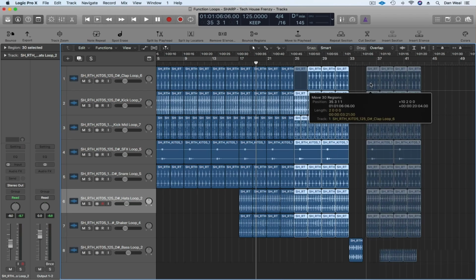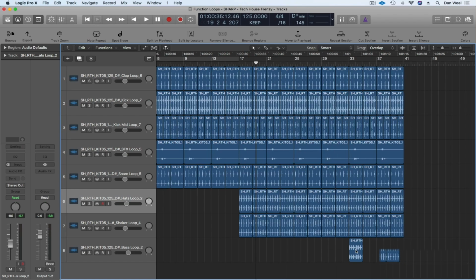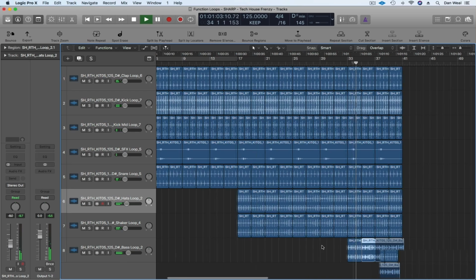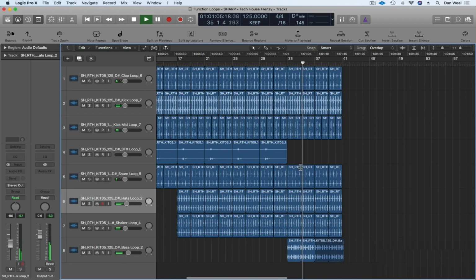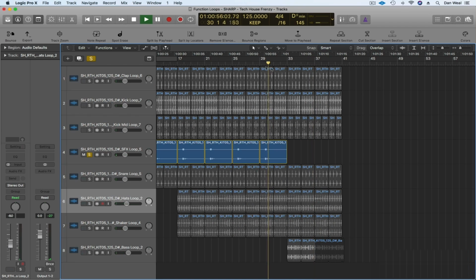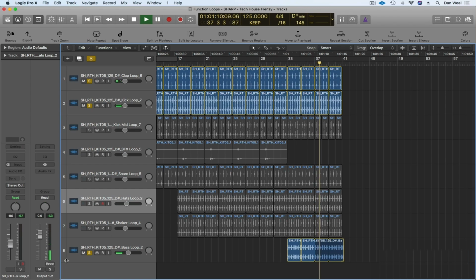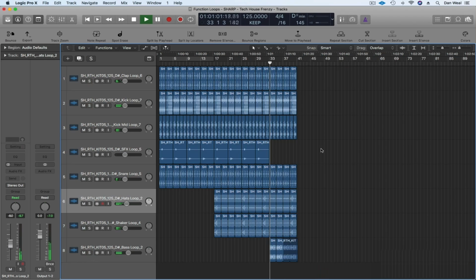So at the 1 minute mark, what I'll do is start adding in the bass line, so I'll just drag and drop the bass line in. So probably get rid of this sound, the FX sound, which is this. As you can hear, the bass line's already been sidechained, so it's staying out of the way of the kick. So it's added a bit of movement to the track.